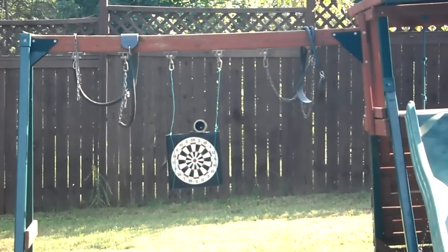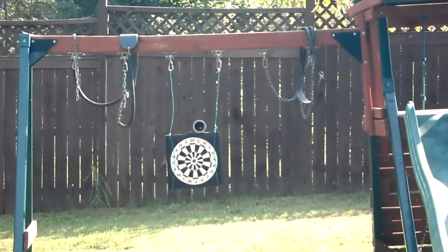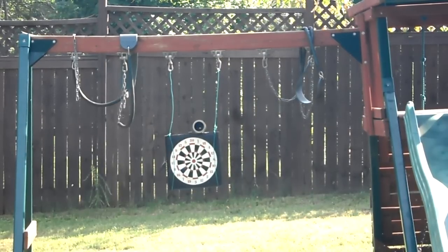Alright guys, I have moved up 15 feet to the 45 foot mark. I have 8 more darts loaded and I'm going to do my best to hit the target. So I guess we'll test and see how much of an accuracy improvement we have, even though this has no statistical kind of ratifications. I just want to see what I can do.